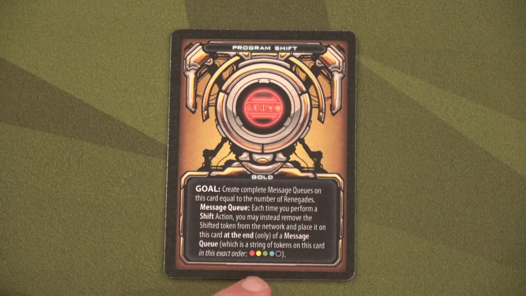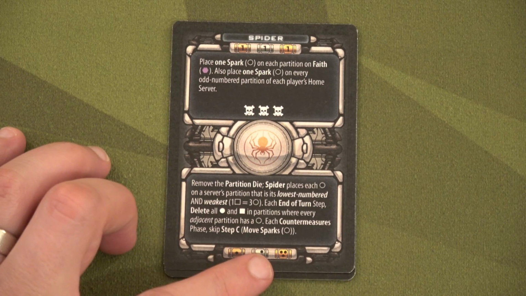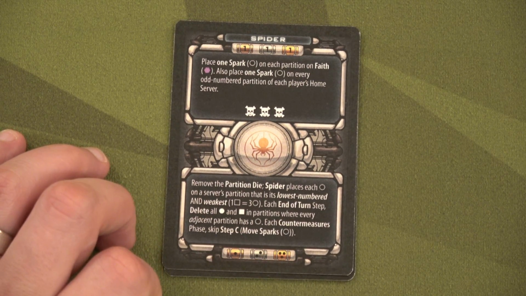And we have to get 2 of those on this card and not run out of sparks. The amount of sparks that we have left in the supply is only 7. And don't forget, because we're playing Spider now in the gold, we roll 3 times for sparks every turn. This is going to be fun.